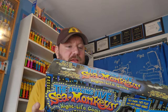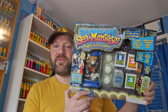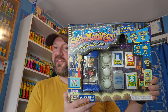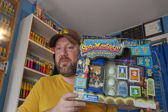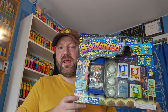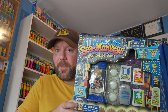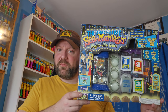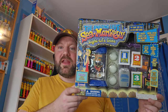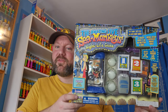We've got the Amazing Live Sea Monkeys Nightlife Gems set. So happy to find this online for a good deal. This is one I'd wanted for a while - I saw it online a couple years ago for a good price, and I should have bought it back then but I didn't. Everything cost less back then anyway, but I don't think I overspent by today's standards - I got a deal, so I'm happy.